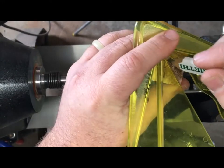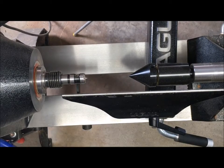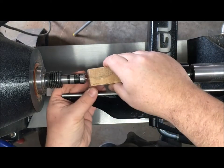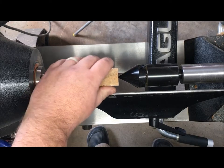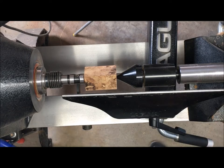I'm going to mark for center. This is a piece of western soft maple that's very spalted and a little bit punky. It'll be a little bit hard to work with, but it'll be beautiful when I'm done. I'm just going to mount that piece of wood between centers. Just tighten up the tailstock and we'll be good to go. You'll always want to start your lathe going slow and then bring it up to speed. Always wear a face shield just in case it flies out and hits you, and don't stand in the way when you start it.